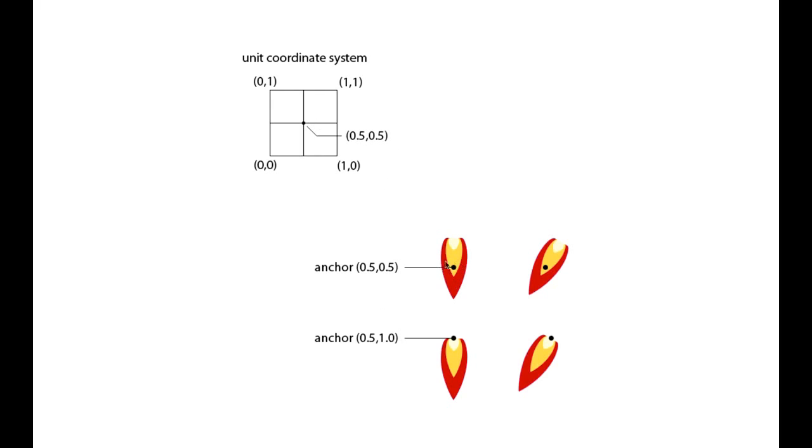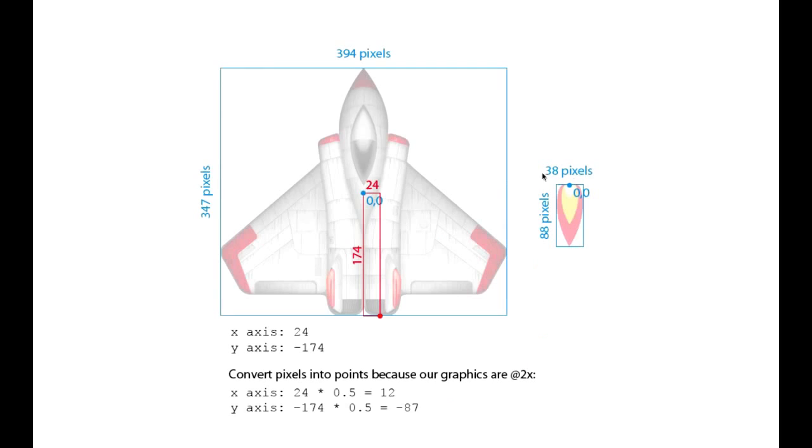And we can see that, if we were to rotate this flame, it would sort of rotate around this point. But we might want to rotate something around a different point, so we could change it. If we change the anchor point of our graphic to be at the top here, we still want it centered horizontally, but vertically we want it at the top. So if we change it to 0.5, 1, then we don't have to take into account that 44 pixels that we talked about before. We could just position it straight there.